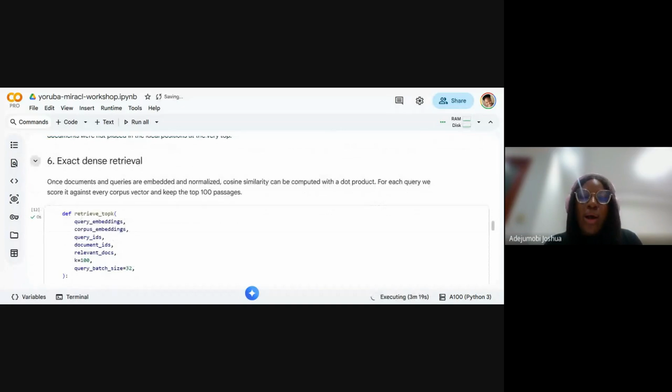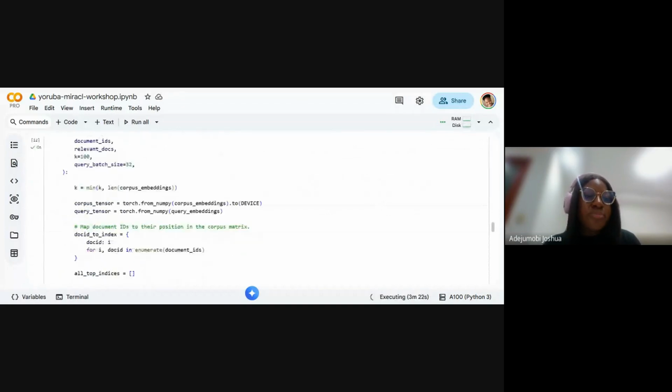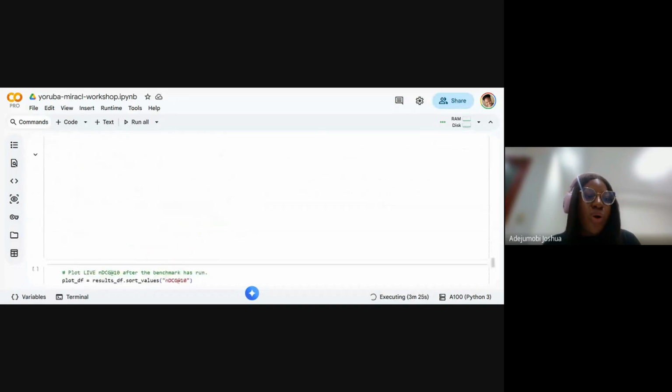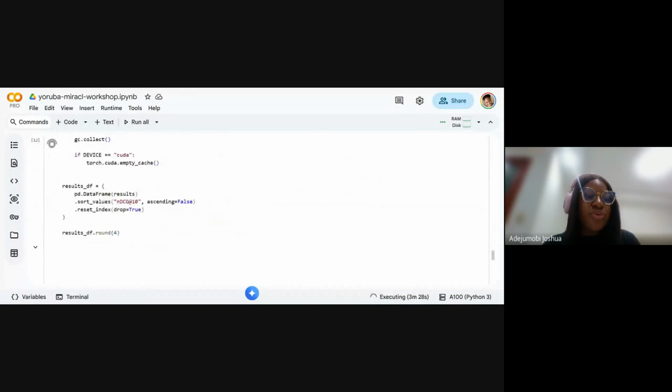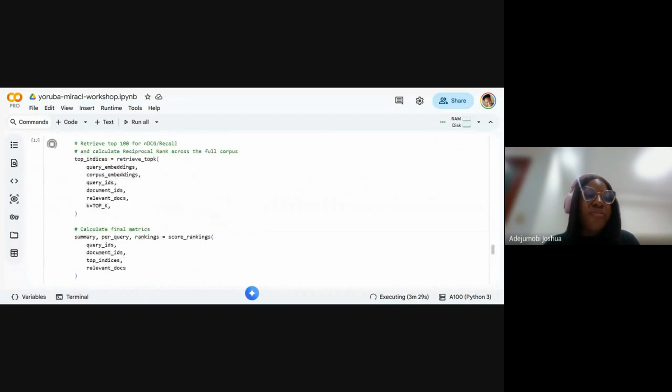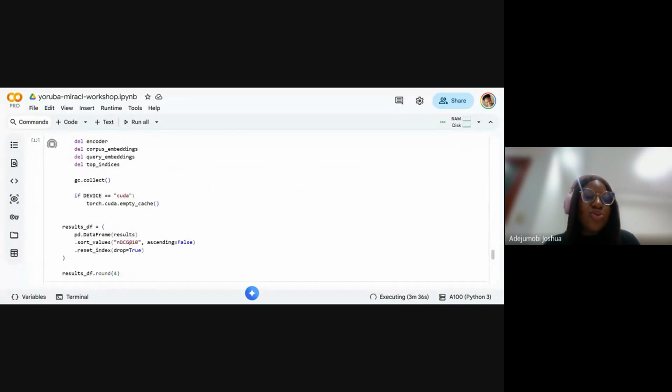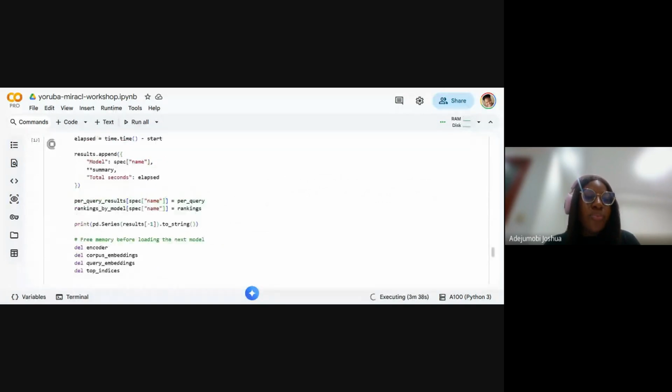So right now we are waiting for the cell that is currently running the retrieval for the different embedding models. We are currently waiting for it to get completed.